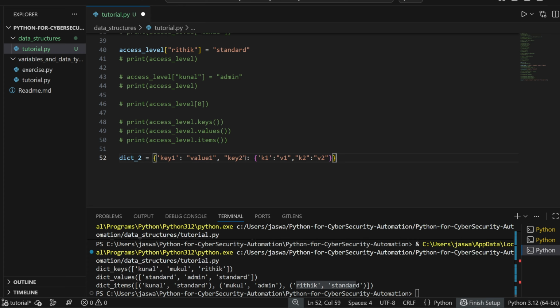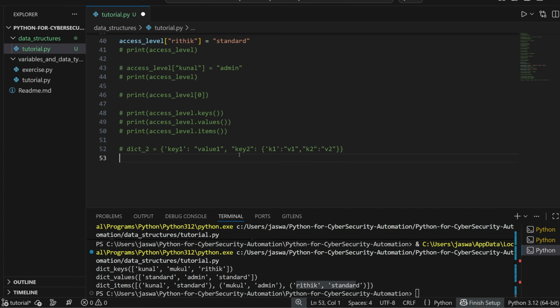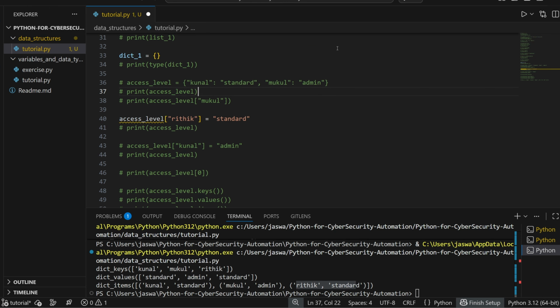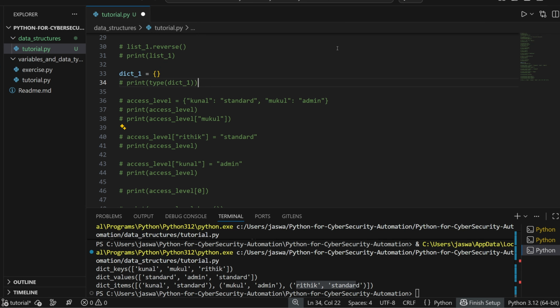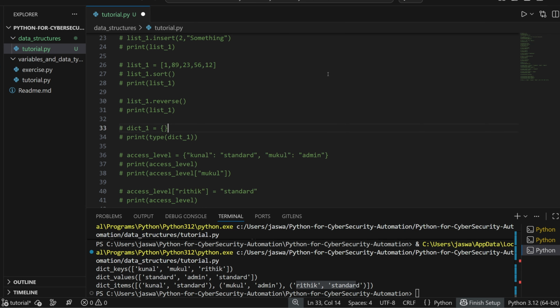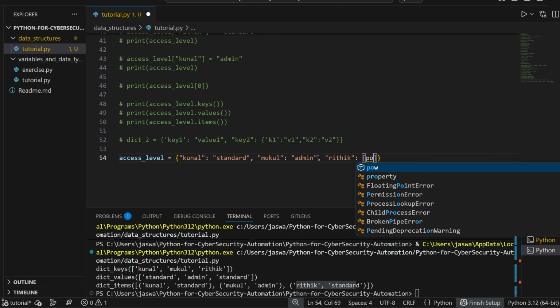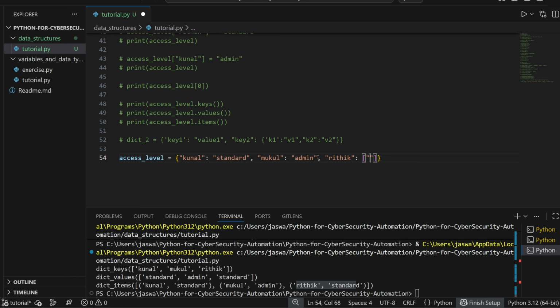Let's try to understand it with an example. So what we did previously was this. Let's comment it out, comment this, and comment everything. Okay. Now let's suppose that there is a third user, which in this case, let's keep this. And instead of just having standard or admin, that user has 2 or 3 levels of accesses. Let's say he has power access and also super admin.